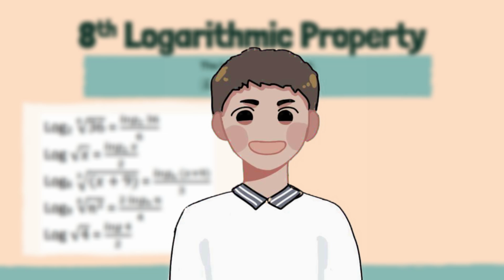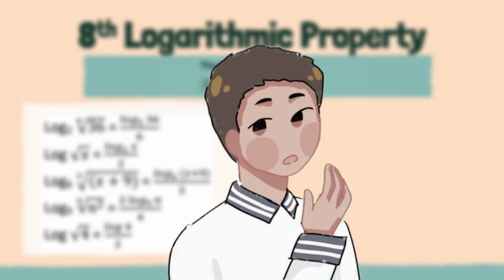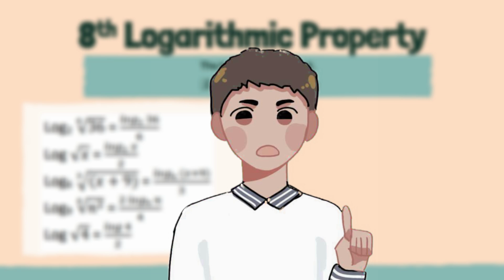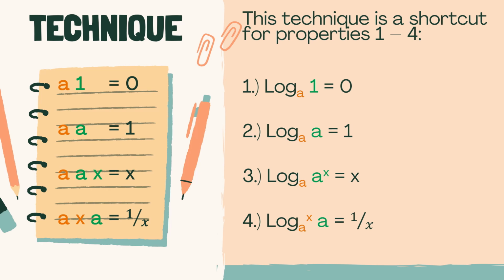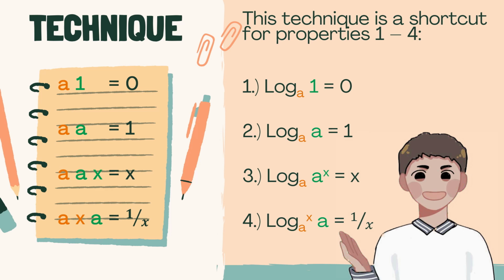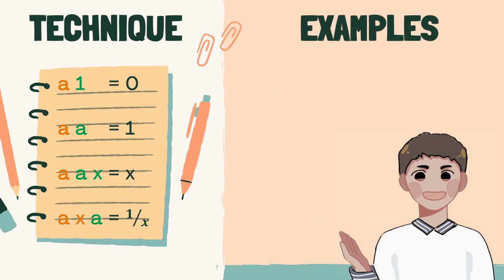Before we proceed to expanding and simplifying logarithmic functions, here is our technique for properties 1 to 4. If you get confused between those properties, this is for you. The first a's represent the base of the logarithm, while the rest represent the argument. For a, x, a, the x refers to the exponent of base of a. To understand it better, let's try to go over the previous examples and check if the technique can be applied.